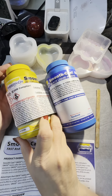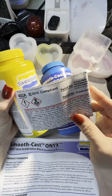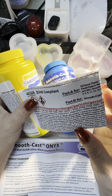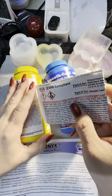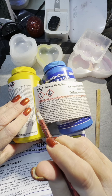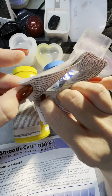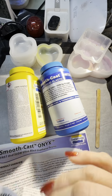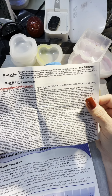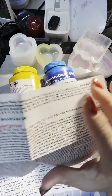I'll be back. So I took them out of the box and I thought, well, we're going to go over this too. This looks like I've got a prescription, right? May cause skin irritation, may cause allergic reaction, can cause, oops, I don't really want to tear that off. Let me do this. Okay. All right. Harmful if inhaled, so that means that I'm going to use my respirator. May cause allergy or asthma symptoms, and so forth. So in other words, I'm going to make sure I wear my respirator with this.